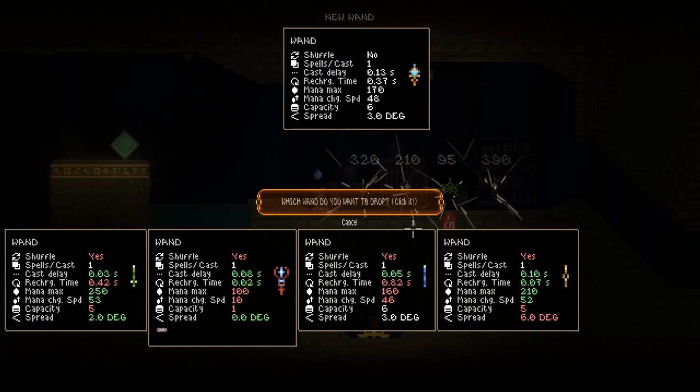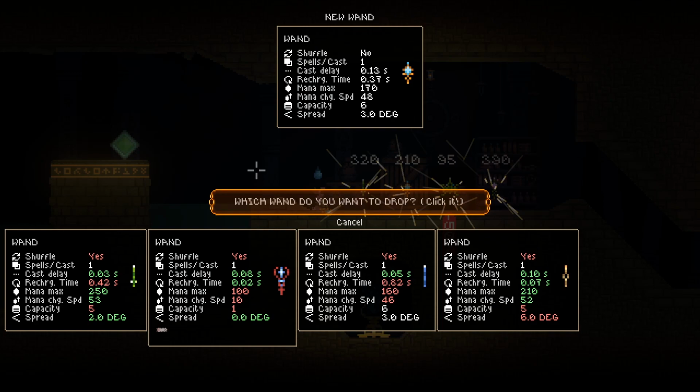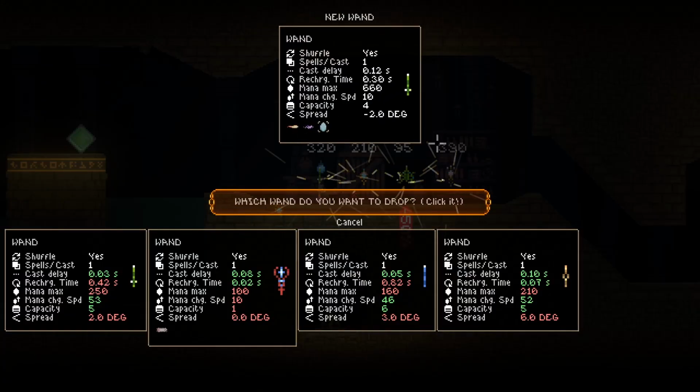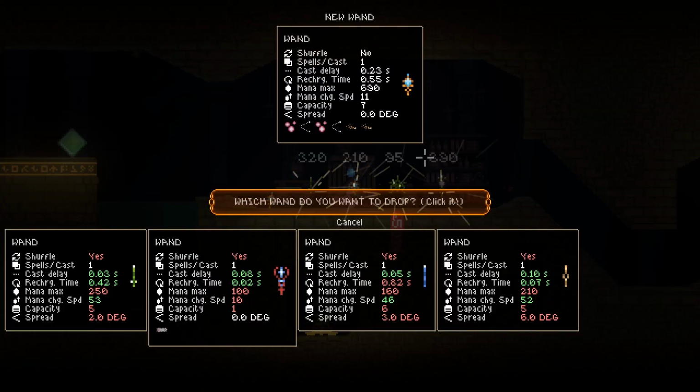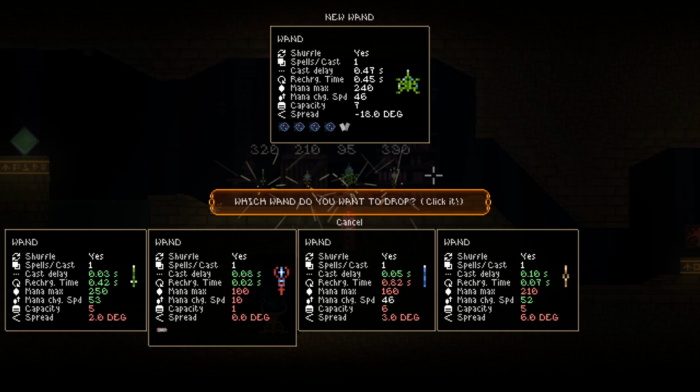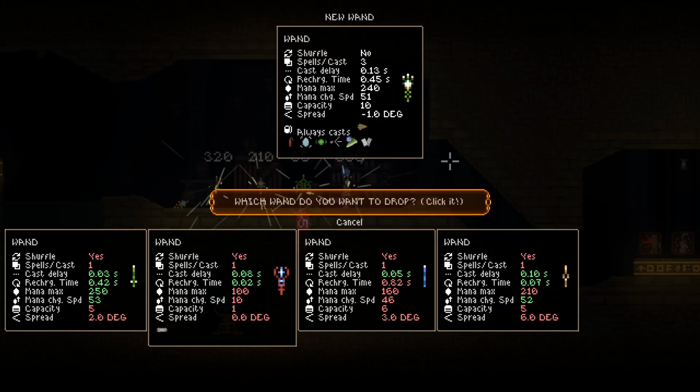For instance, is this better than the ones we have here? It has less of a recharge time than this, but a lot more cast delay. Is it better than this? Maybe? Okay, so, let's compare all of these ones. If there's something that is just clearly better than all of our other ones, we'll buy that. And we're gonna buy this one anyways, just to get those things.